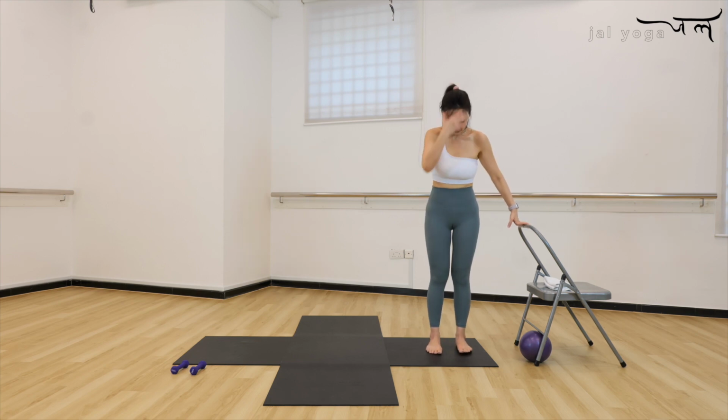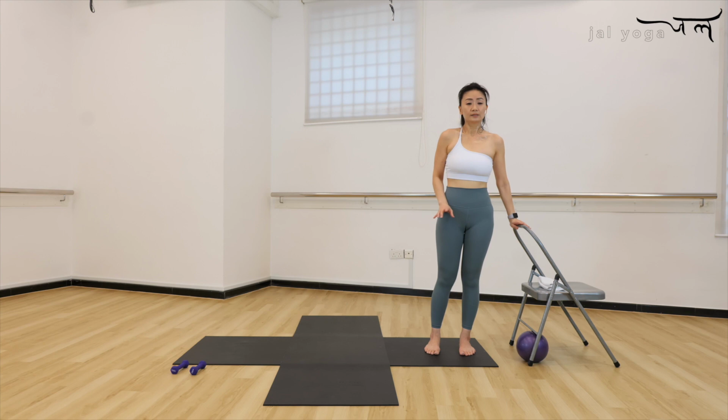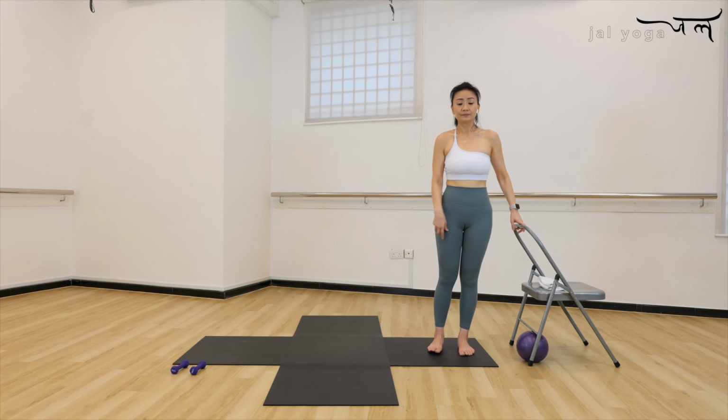Okay, stand straight. We're going to come into feet parallel here. So it should be your hip distance apart, hip width distance apart here. So I want you to slightly just lean back a little. Just don't lean too much, okay? It's supposed to support you, okay? Lean. So we're going to start to lift the outside leg, which is my right here.